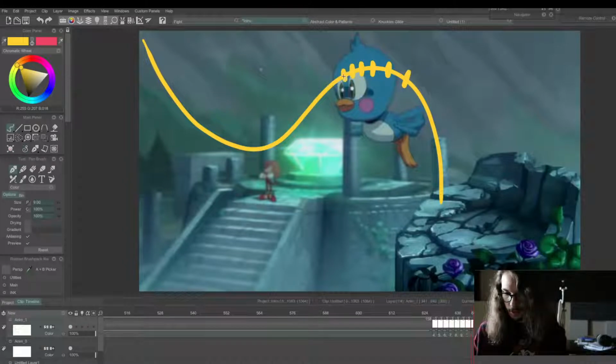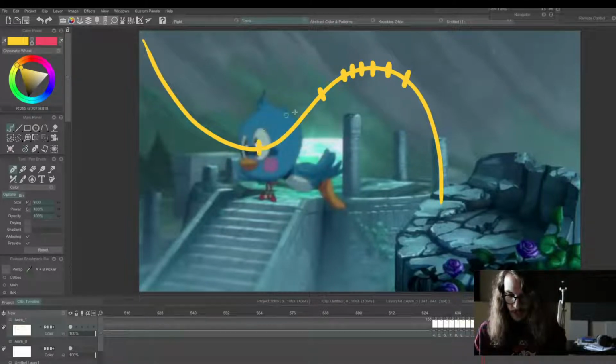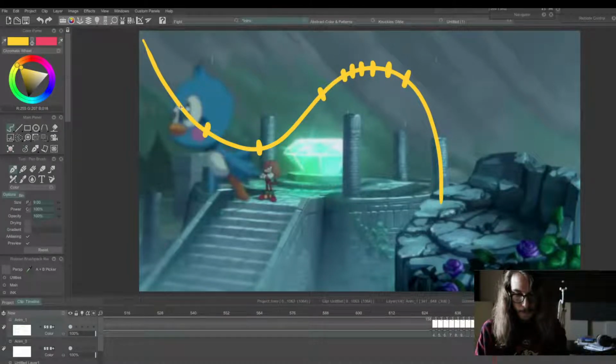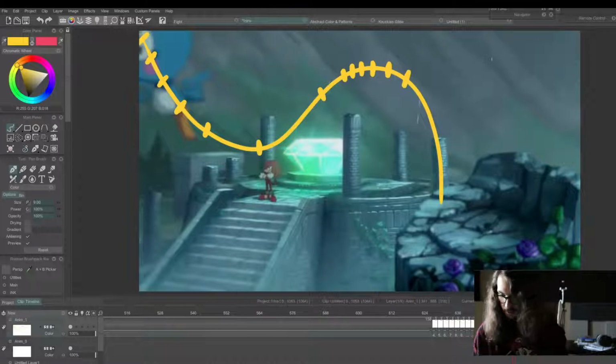It all comes back to your character animation. And now the spacing is much wider here as he picks up speed and swoops down, comes down here, and then starts to fly up. He goes up a little slower because he's working against gravity. So when he's going down, it's much faster. Then he flies off screen.